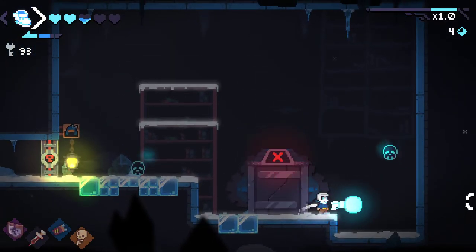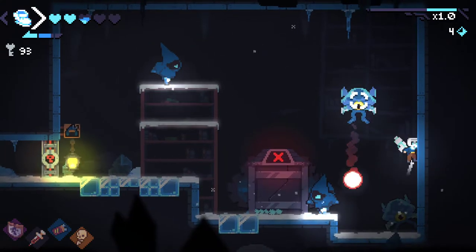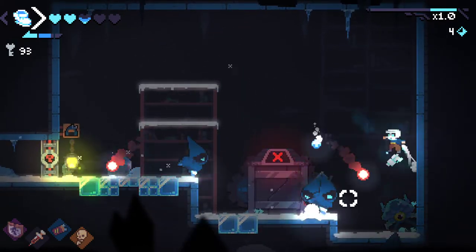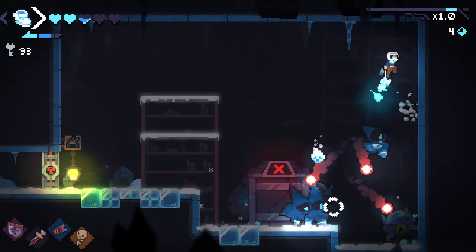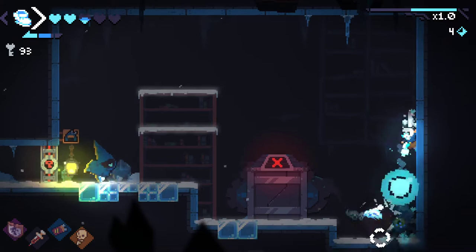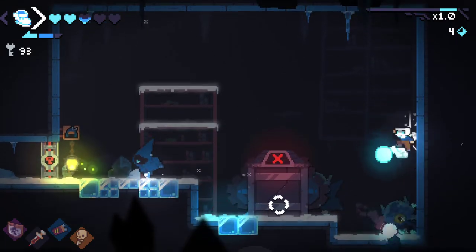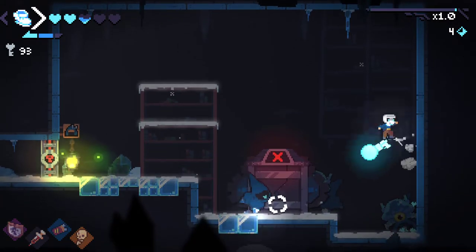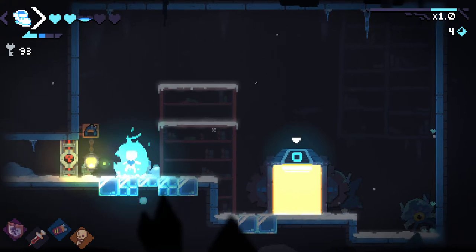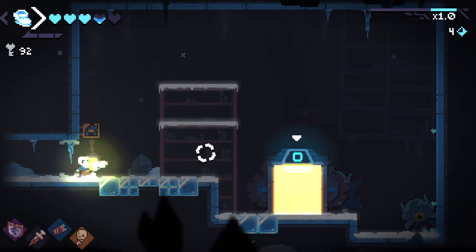Okay, I'll take that room though. Go up, go up. No, no, no. Just avoid them. Just avoid, he's gonna come down eventually. We did it. And now I can actually do this. And now I take 3 hits instead of 2.